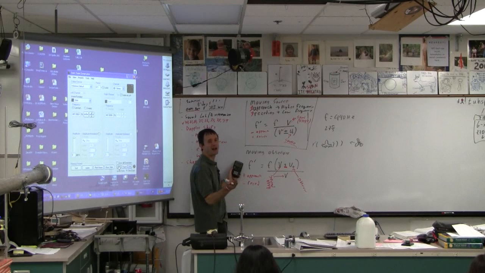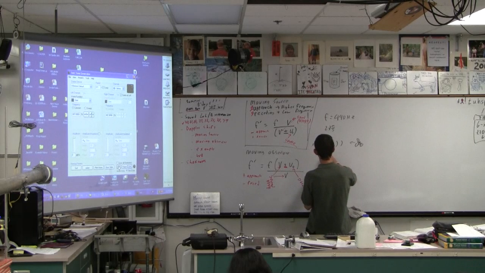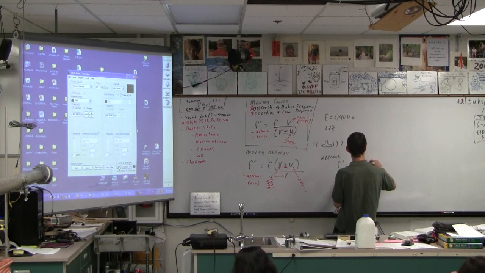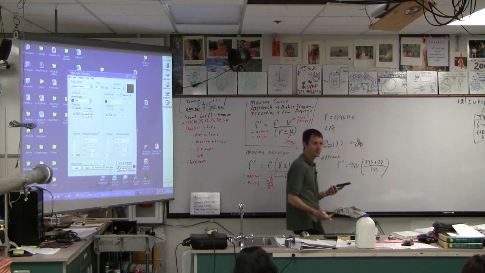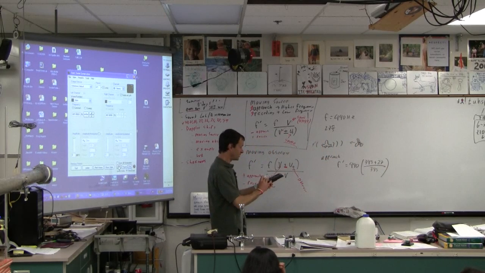Well, we know it needs to be a higher frequency, correct? Okay, so, you know, definitely the plus, right? Okay, so I'm going to plug that in as we approach. Then the shifted frequency is going to be 440 times, and then we have to go 343 plus 27, right? Divided by 343. Are we going to get the same answer? Are we going to get the 477? Do you think it'll be the same?